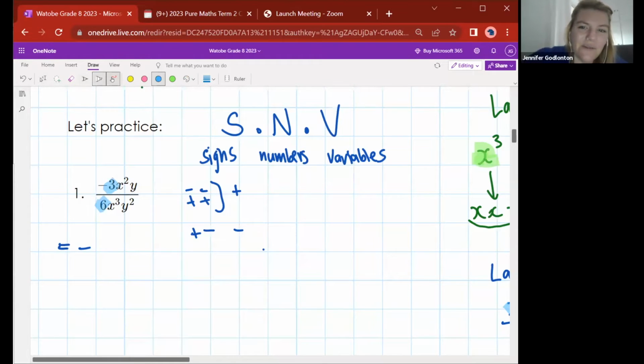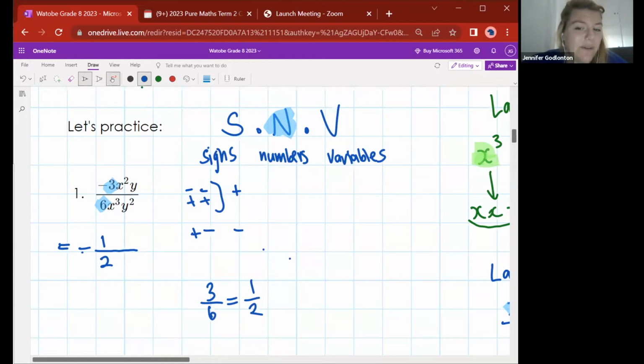So now we've got this 3/6. What is that going to become? Is it going to be 2? There is going to be a 2, but where would the 2 be? At the bottom. Good. So it's going to simplify down to a half. Think about it as if you were given the question 3/6 and you were told to simplify that, it would simplify to 1/2, right? Yes, ma'am. That's why that 2 is at the bottom.